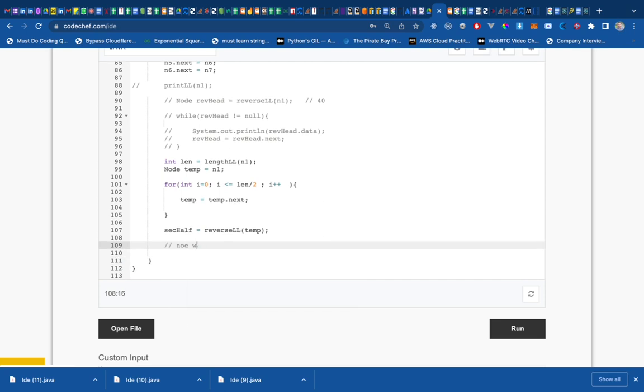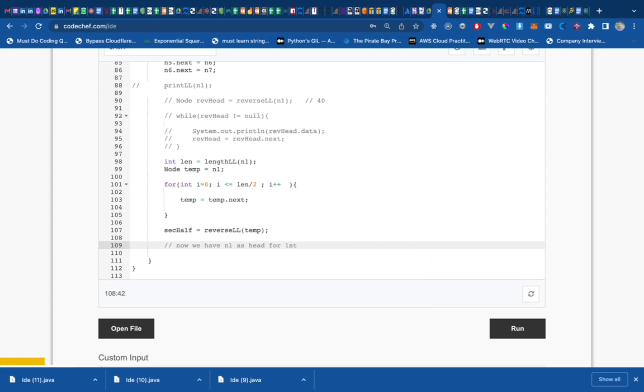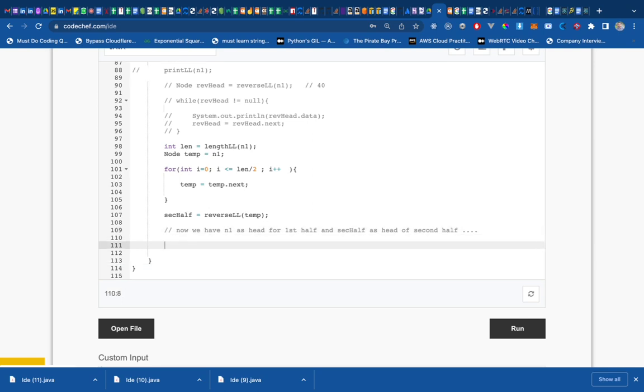Now we have n1 as the head of the first half, and second half as the head of the second half. Nothing we require here is just a while loop.